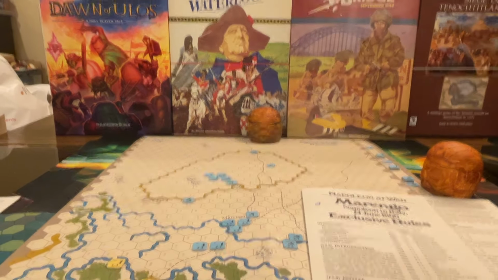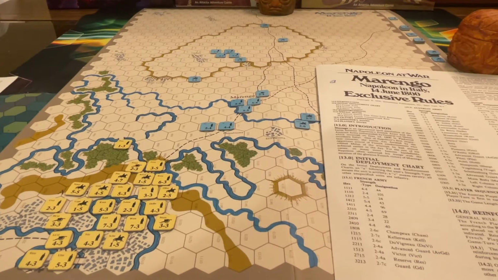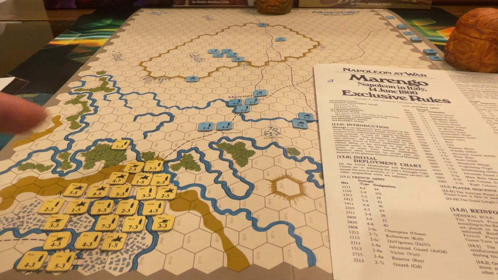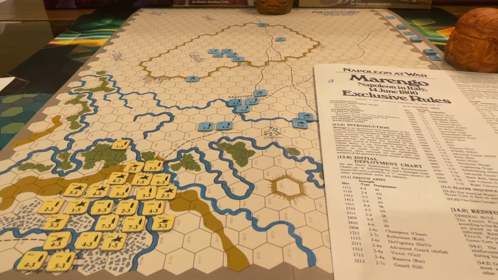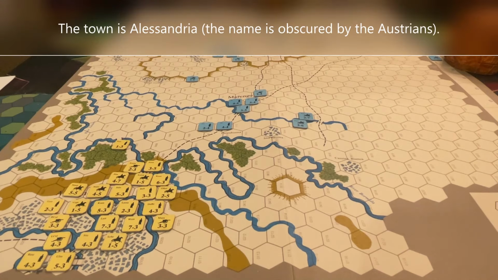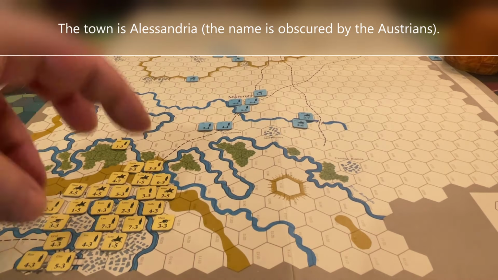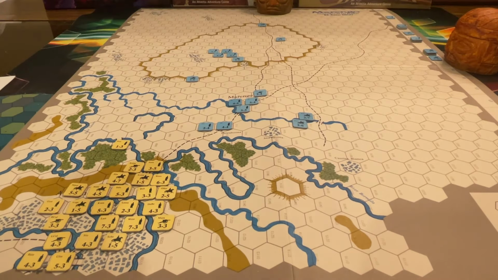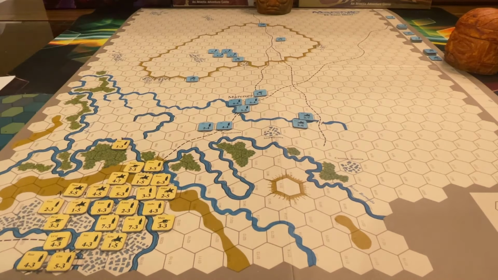Let's take a look down here. Here are the Austrian forces arrayed in the town here. Now, this is the town of Marengo that the battle is named after. I don't remember if this is the town of Ulm or what, but there's a large moat and there's this river, and the Austrians are attacking out, but they're kind of bottled up. There's a bridge here and a bridge here, and they're coming out.